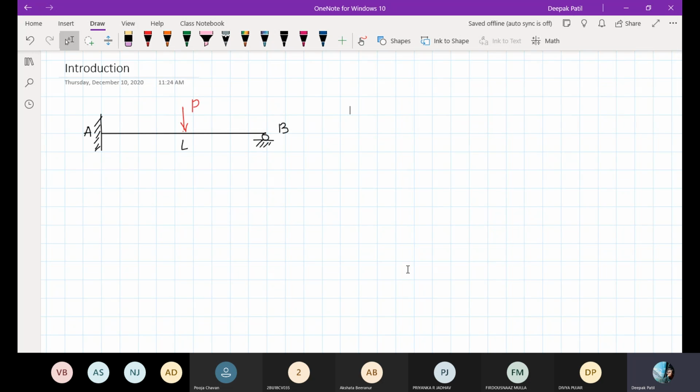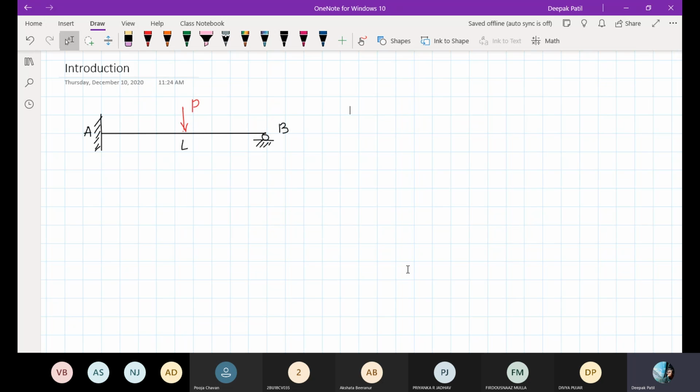So from the first module up to the third module, you have seen the evolution of the method, how they tried to make the method much easier, and how they tried to include much more complex structures which can be solved very easily. Like if you take a frame structure and solve it by using the slope deflection method and by using Kani's method, you can see the difference, how quickly you can do it using Kani's method than the slope deflection method.